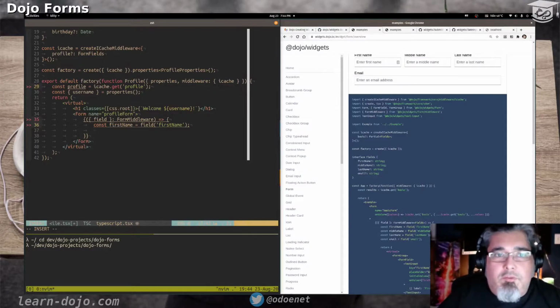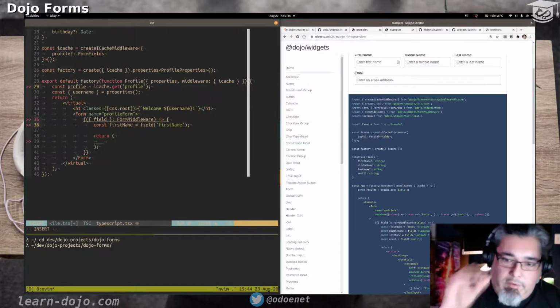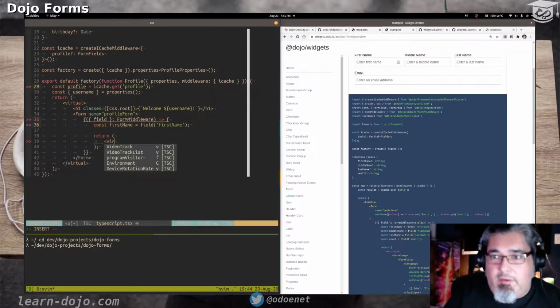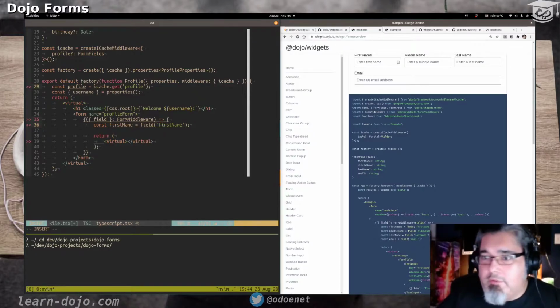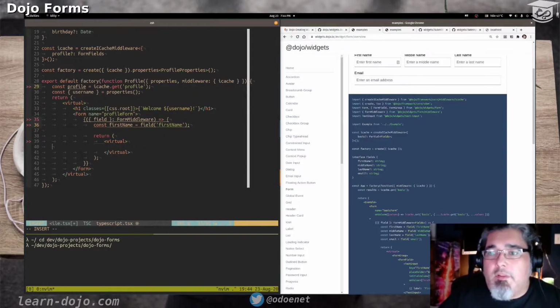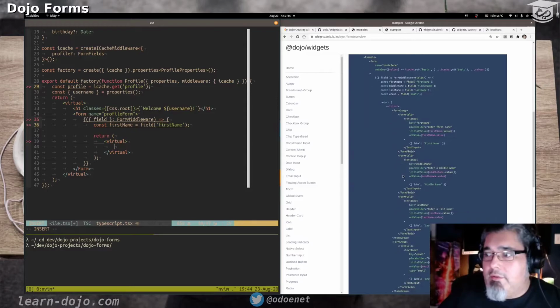So now what I want to do is return something because its type is complaining. Again, I'm returning different pieces of the form, all the different inputs. So I'm going to wrap this in a virtual. I think they do that. Yeah, they do it over here too. Good, I'm doing things right if they're doing it in the example sample, which I kind of use as a guide.